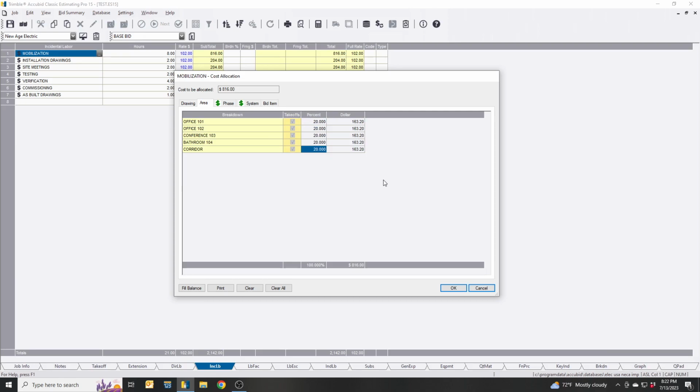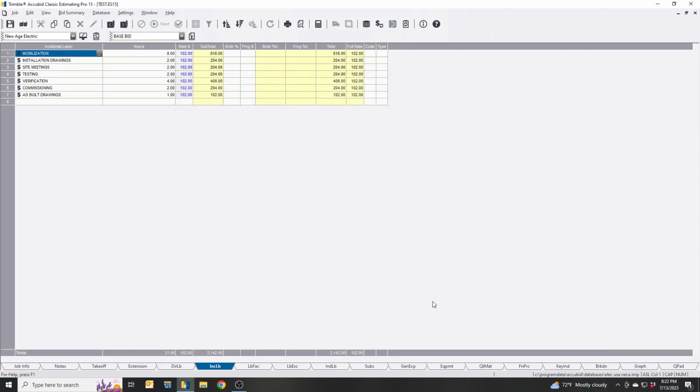if, for example, the owner didn't go with something in one of the spaces and he said, no, I only want to do 4 out of 5, at least you got your mobilization buried in there. So you got, I don't know, like 2 hours or some kind of hours in there for hauling material, getting started and whatnot. At least that's buried in there. And we'll go over the dollar amounts of what you can do in here when we get to the subs, because that's going to be pretty good.